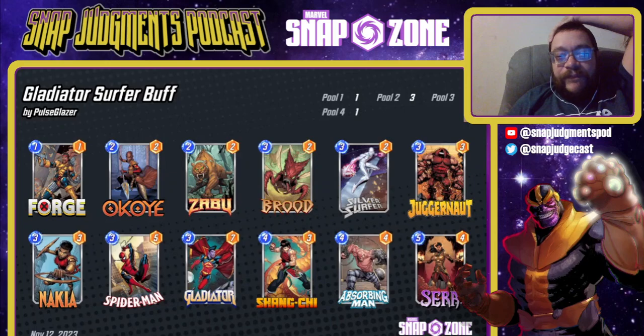I can drop Gladiator, and I can go Zabu Gladiator, and then I can Strong for 3, and then I can Forge. Okay, not bad. I can go Forge into Gladiator on 4, a reasonable play. That 9 power Gladiator is going to kill most things, especially if I already got an Okoye out. I can Okoye and Nakia for that card, and that just makes all my Surfer cards end up being really big. I feel like that's probably pretty good.